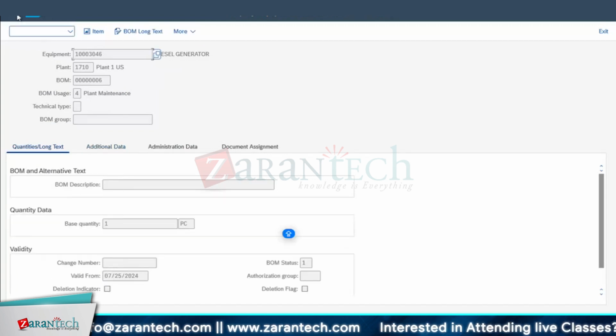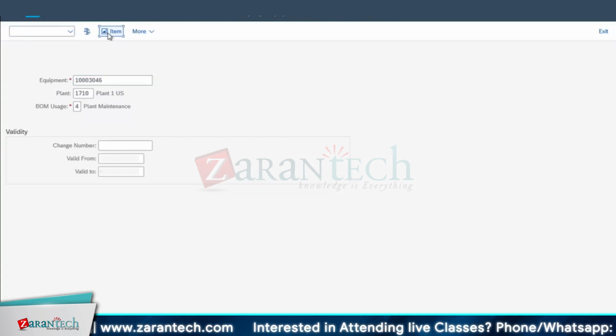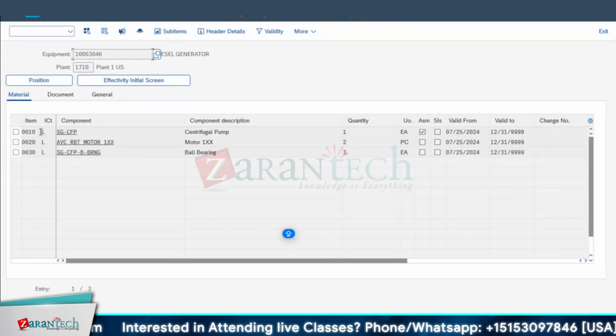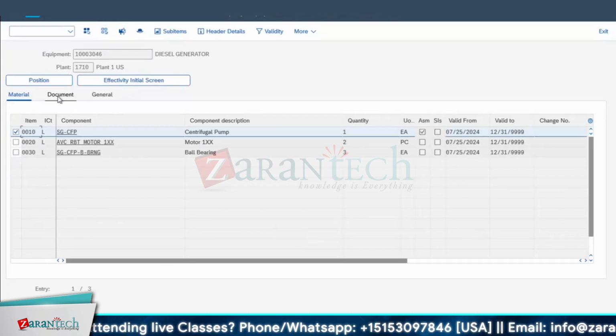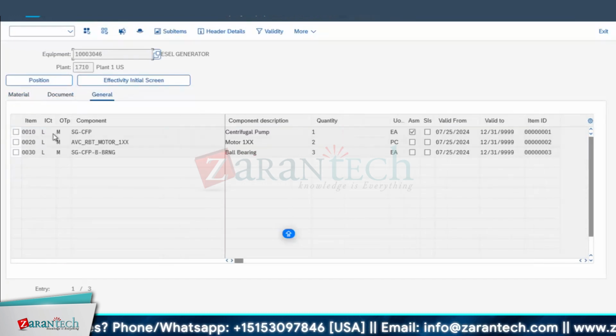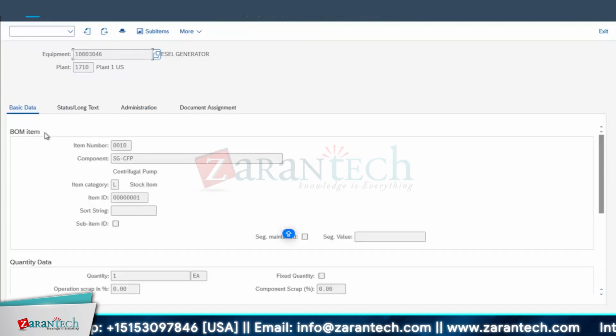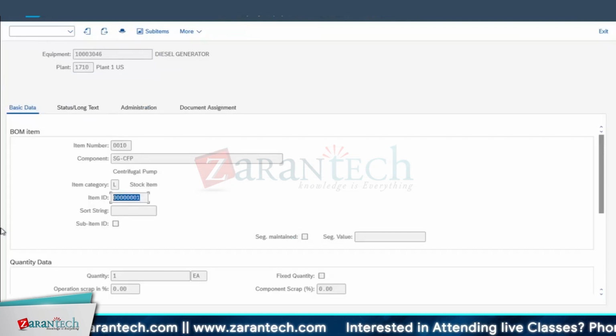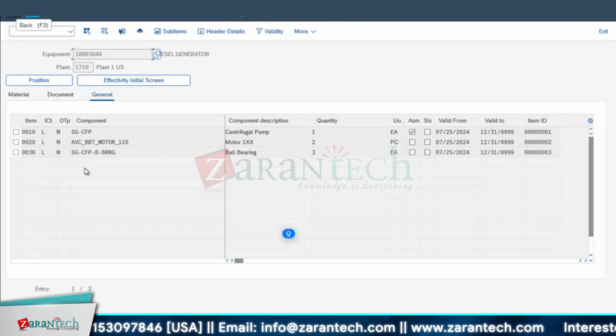Or the item level, right? Sorry, not the header level. Go for your items, document in general. Yeah, this is your item ID. If some item ID needs to be given a representation individually, we can provide this item ID. Over here, activity.